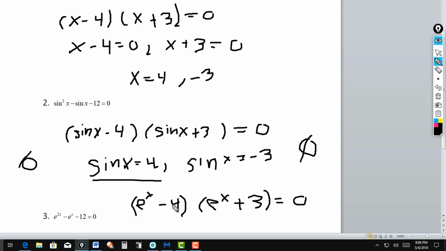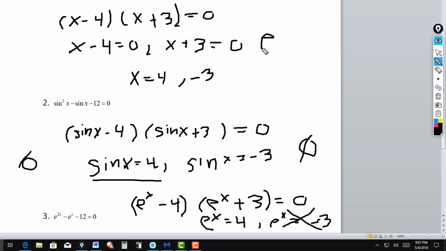So again, if I take the first equation, I have two factors equal to 0. The product of two factors is 0 if one or both factors are equal to 0. So we set each factor equal to 0 and solve. In this case I solve for e to the x. So in the first factor I get e to the x equal to 4. From the second factor I get e to the x is equal to -3. Okay. E to the x, e remember is approximately 2.71. A power of it is never going to be negative. So this one has no solution. So this one I can just cross out, has no solution.